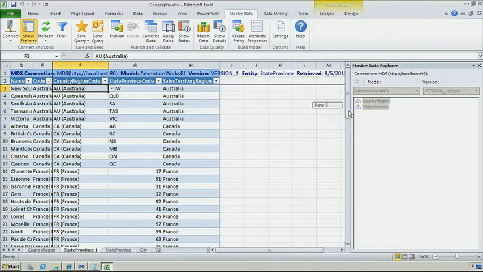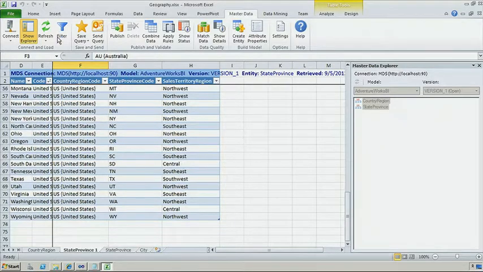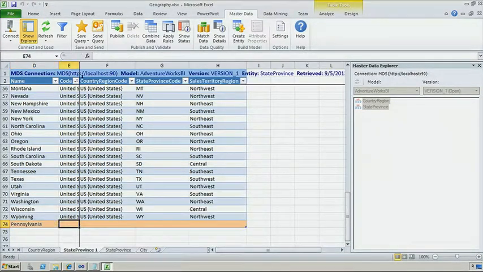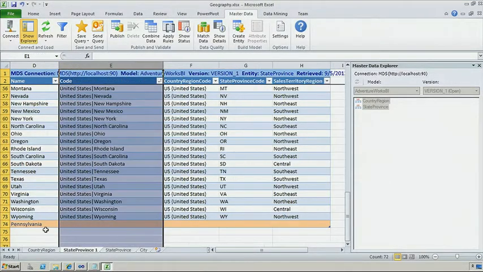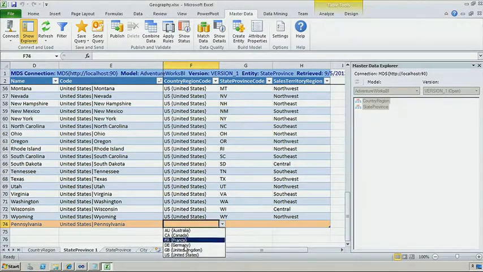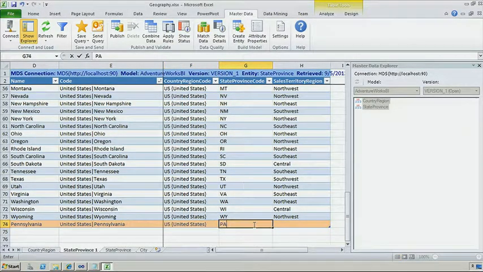And I'm going to go ahead and add a new member to this. So while I have the list open, I can just append to the very bottom. And down here, I'm going to add the state of Pennsylvania. Pennsylvania. I always find this one a little tricky to write. I'm going to have to come up with its unique code, which, in keeping with what I have here, is just going to be this. I'll use the drop-down list to assign it to the US. Its code is PA. And, well, I should have done this first, but I could have also created an entity based off this. Let me go ahead and say this is Northwest.